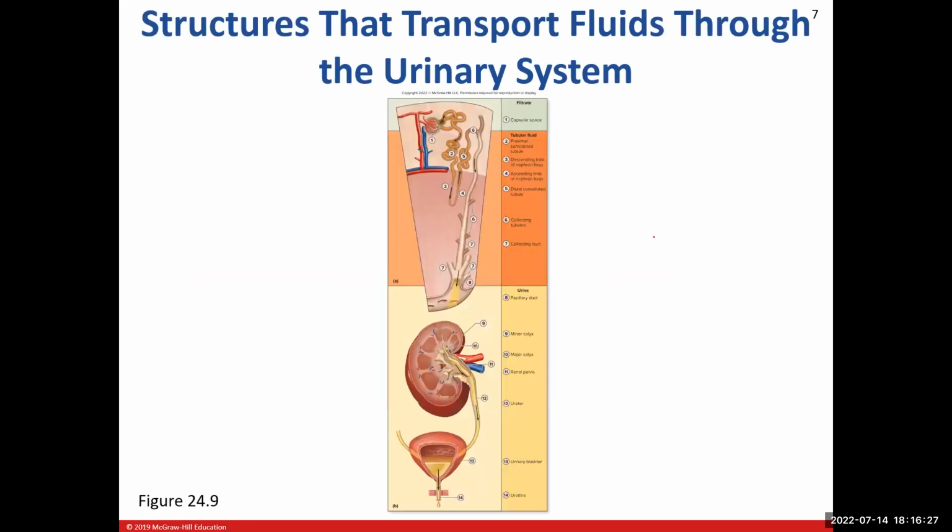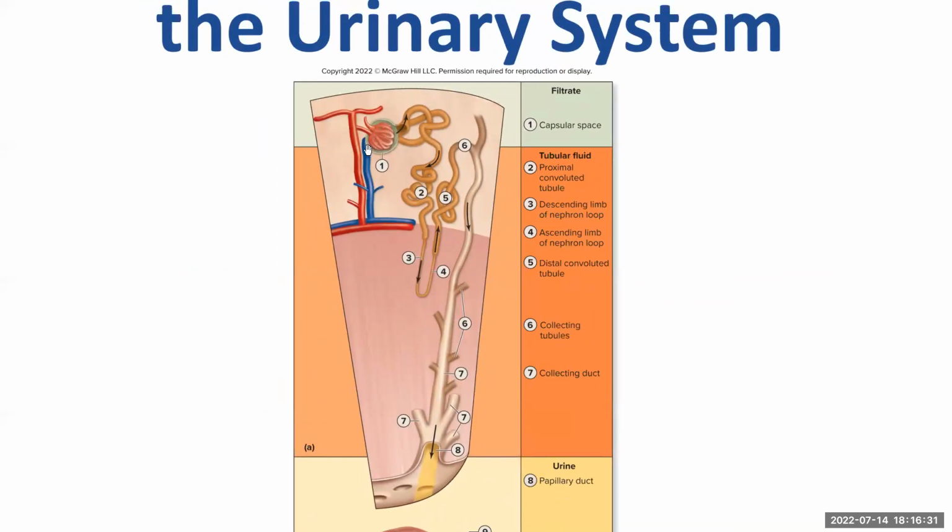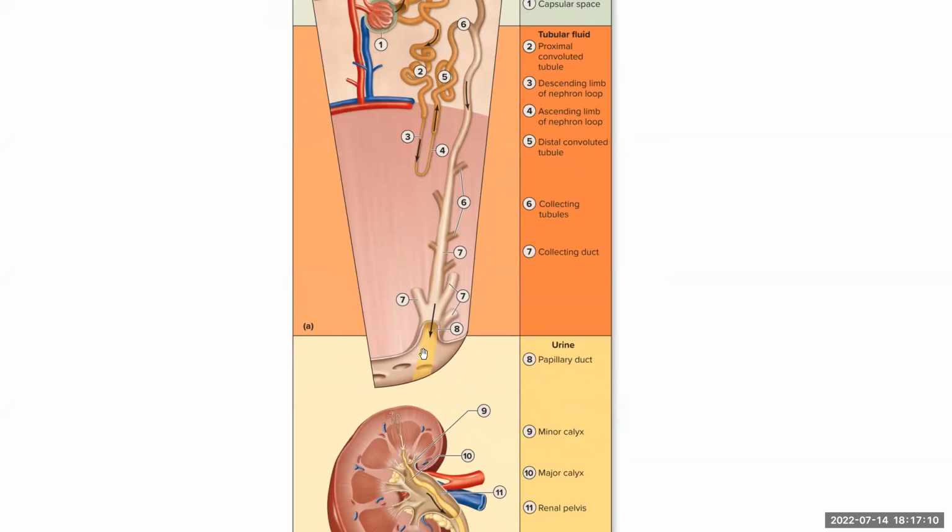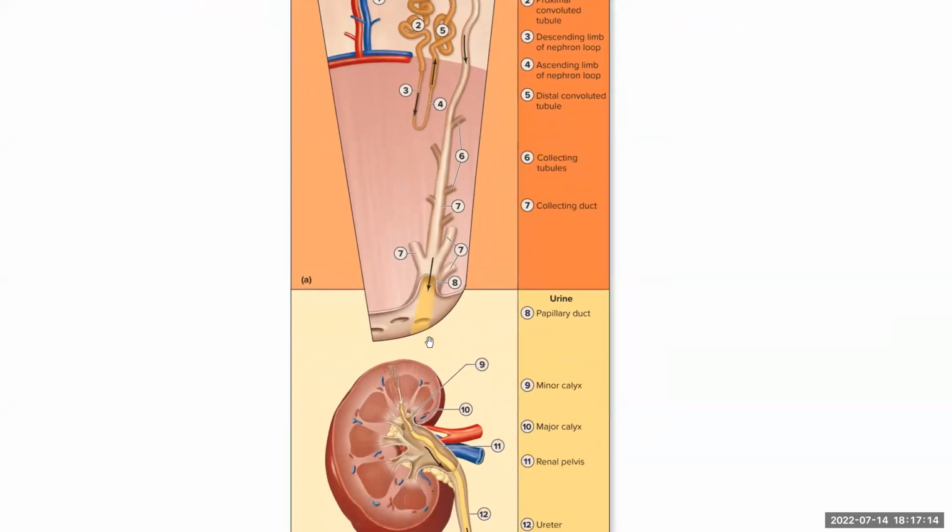So this picture kind of shows you, I'll zoom in a little bit here. Here you can see there's our glomerulus, and then as we move from the blood across the capillary walls here, into this space here, Bowman space, into that capsular space there, then we refer to it as filtrate. But once that filtrate moves into our tubular system here, then we change names and call that the tubular fluid. So you can see it's tubular fluid for a while. It's going to go through all these various areas here, down into our collecting tubules, and then eventually moving down into the collecting duct. And then from the collecting duct, when it exits out of that into the papillary duct, it will then be known as urine.